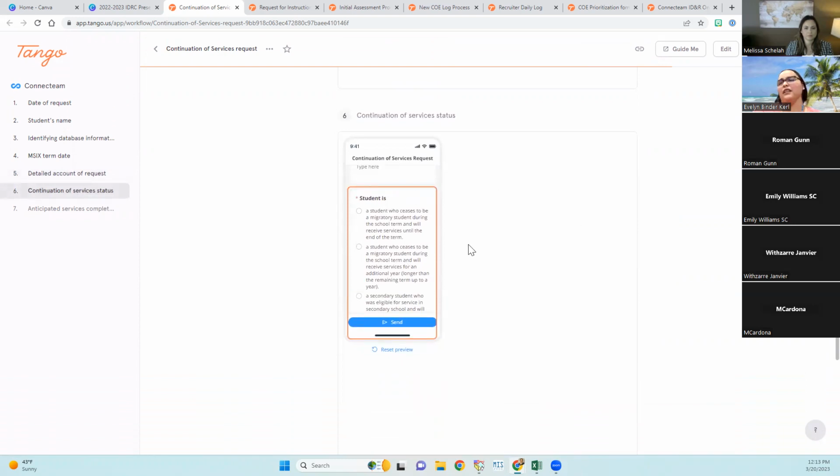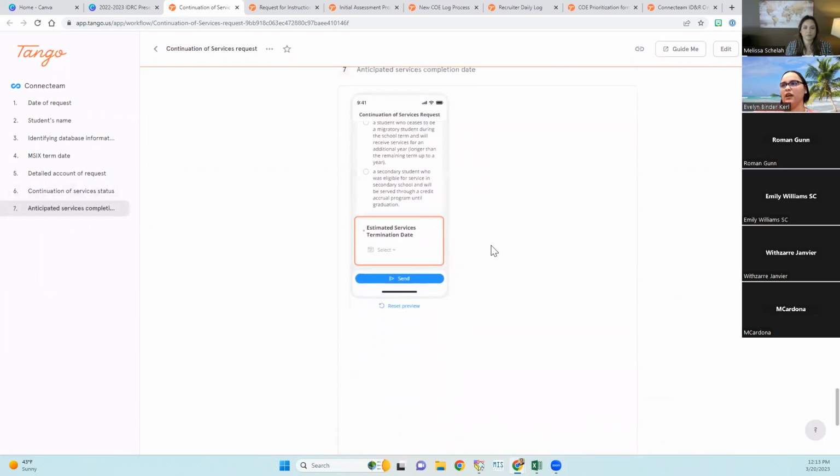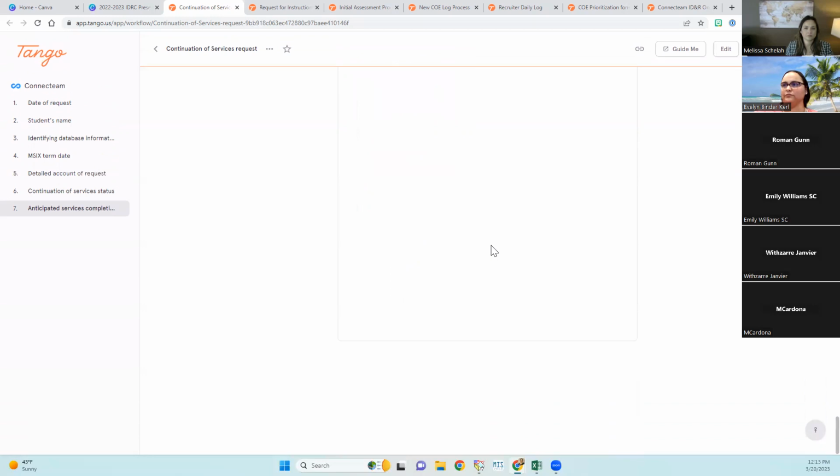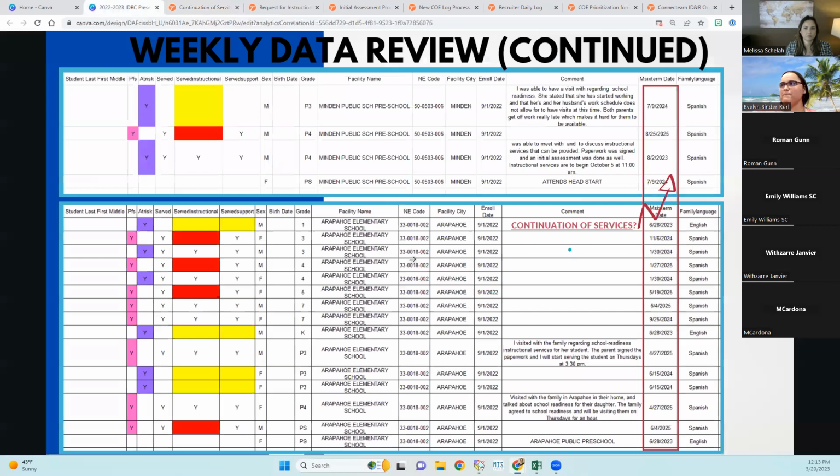And then this identifies how long they should receive those services. Is it through the end of the semester? Is it through the end of the year? Of course that would be explained up in that section above. And then we would list how long we expect these services to last. So maybe it's through the end of the semester. What does the semester look like for that student? Maybe it's in May, or maybe that's in December. So that's that form. And we evaluate that on a weekly basis as well.